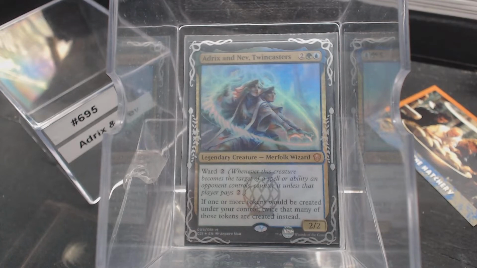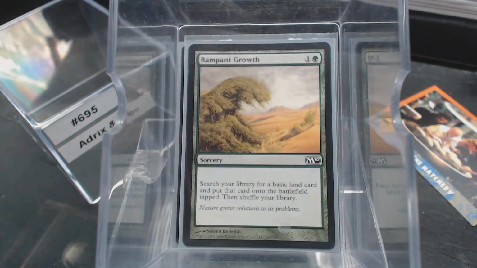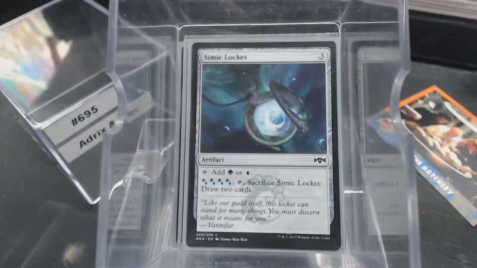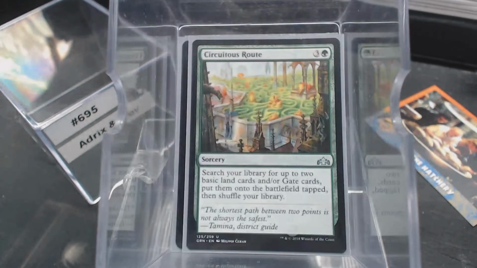We have Prismatic Lens, Simic Signet, Rampant Growth, Simic Cluestone, Simic Locket, Search for Tomorrow, Cultivate, Explosive Vegetation, Hunting Wilds, and Circuitous Route to get that mana up there, right? And I'm not done. Not done.